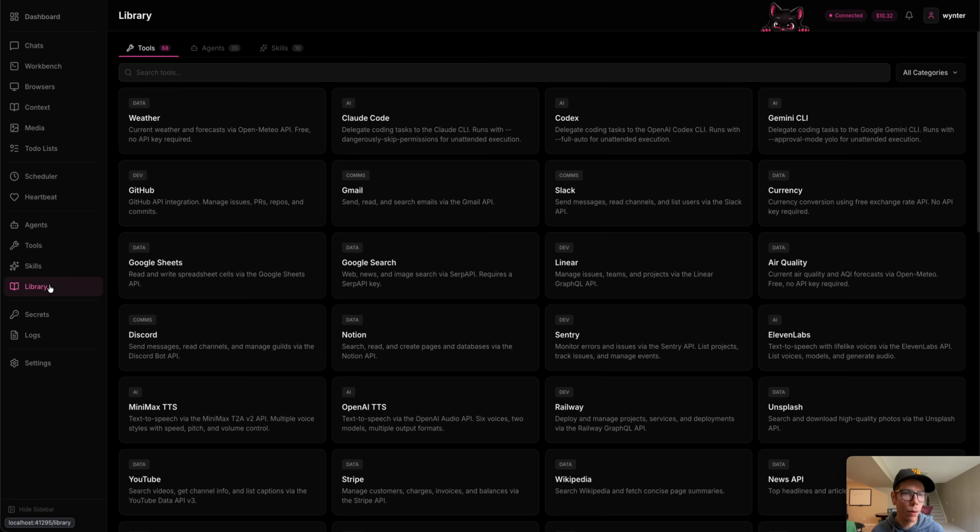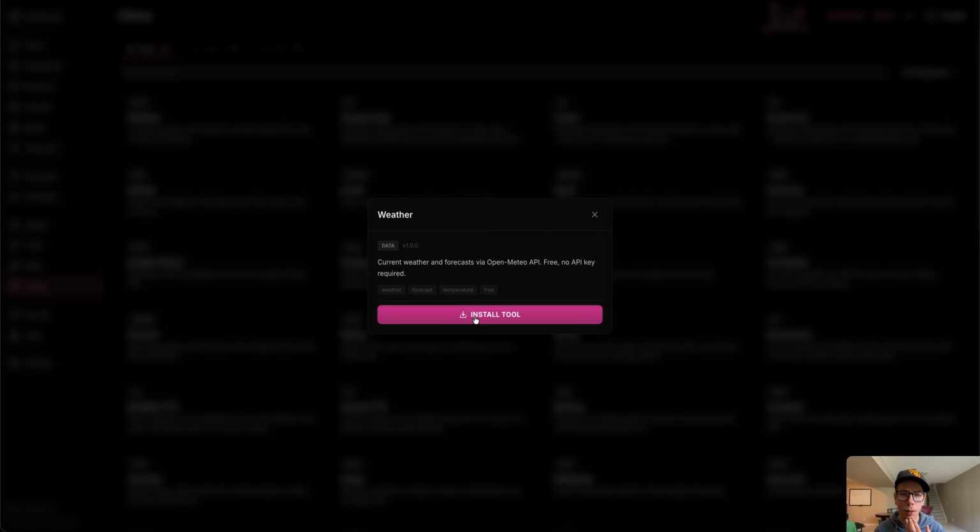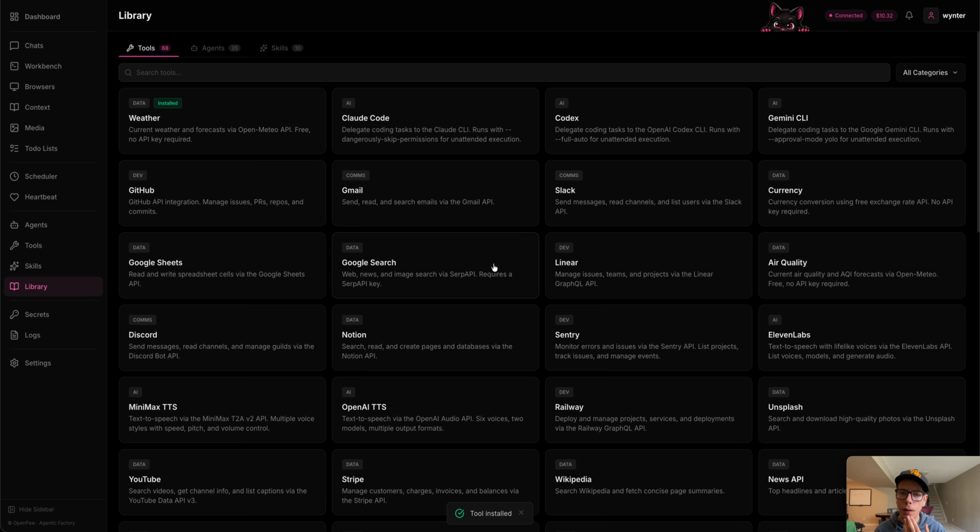Then we're going to go over to tools. Some of them don't require API keys, some of them do. It depends on what it is. Like the weather one, if we click here and install the weather tool, we can install that, and then we have to give access to it. But I do have Claude Code and Codex, and it will use them through the CLI. It's a bit buggy, but it will at least try to run Claude Code, do a thing inside Claude Code, and give you the results back. Same thing with Codex and Gemini.